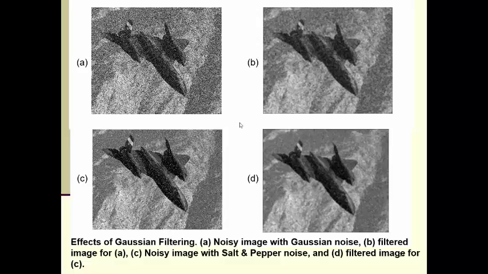Then for these 2 images, I will apply the Gaussian smoothing filter. As you can see, I think you can notice the smoothing effect. In both of these 2 figures, maybe this one is much clearer. Here, this is the result of applying the filter on image A, and this is after applying the filter on image C. As you can see, we have eliminated some of the noise, but we have also eliminated some of the edges.